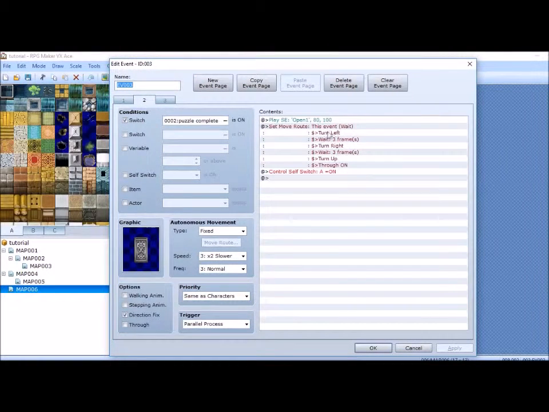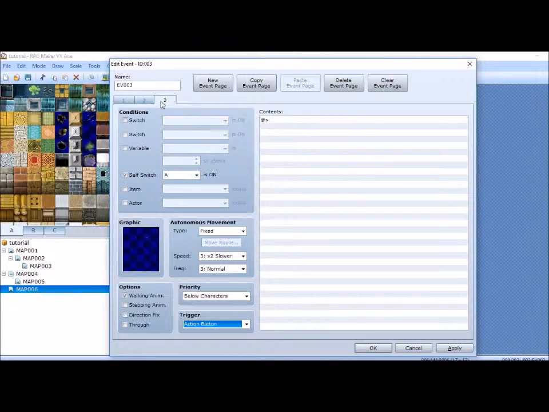So finally, let's see what's wrong. Puzzle complete is on, open, this event wait, self switch A is on. I'll just set it to auto run instead. Hopefully that works.